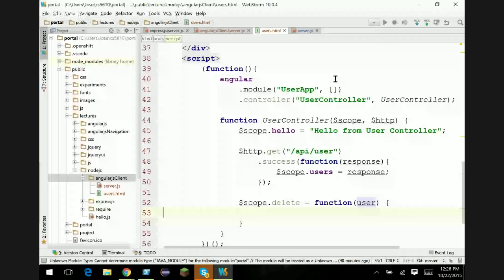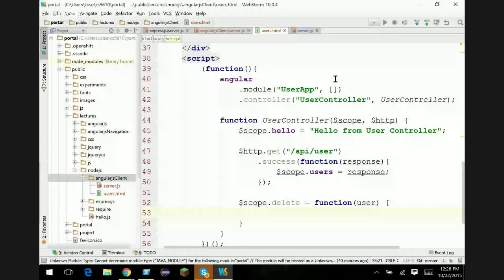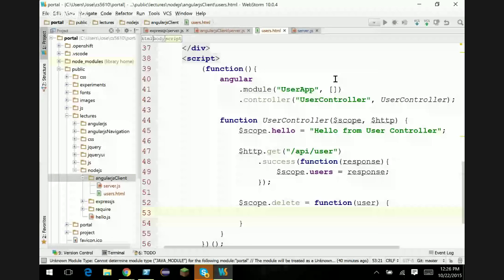we'll need to notify the server that, we don't have the data model, right? We don't have any of the data. Who has that? The server has the data model, right? We're going to have to go back to the server and say, hey, they want to remove this particular user, right? So first we need to know either the ID or the index of which user you are trying to remove, right? So we'll see what's the index of the user.